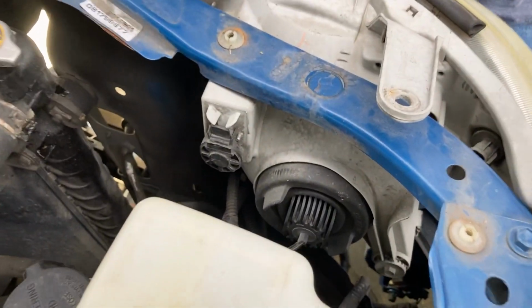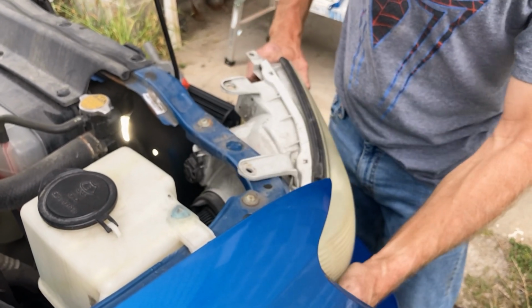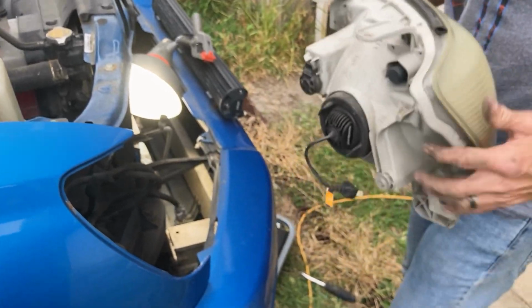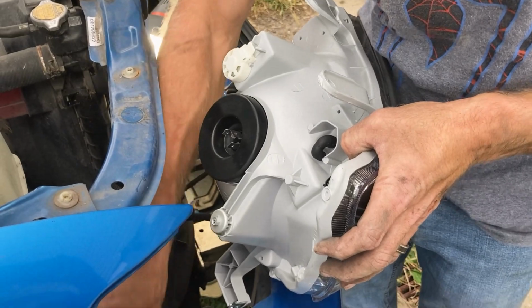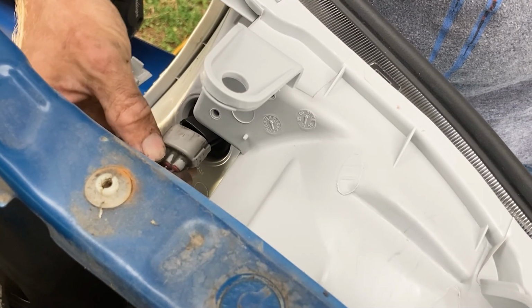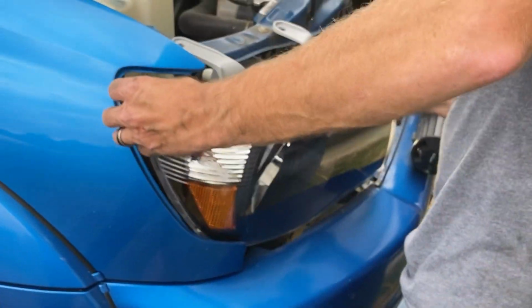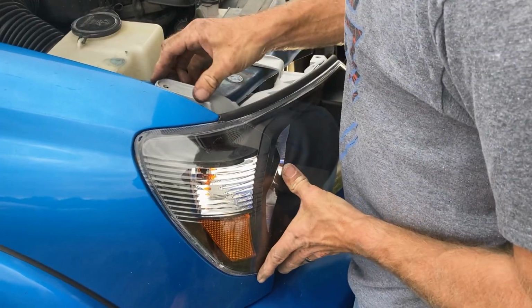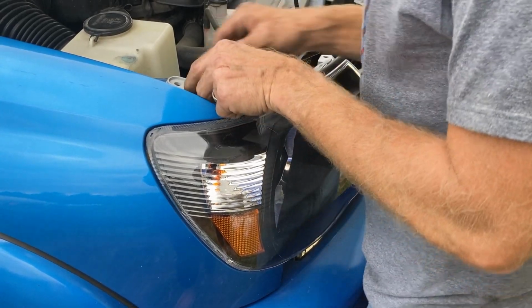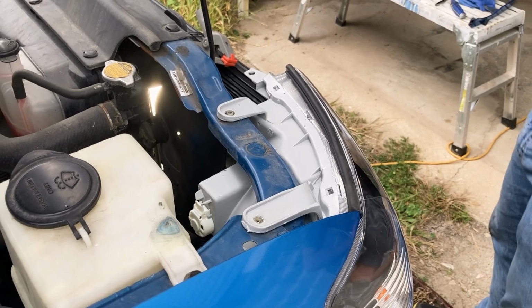There's that one. So you just turn it sideways, kind of like that. It should come right out. Okay, so now we're gonna put it back in. There, we got that snapped in, fitting pretty good, so we can put that bolt back in.